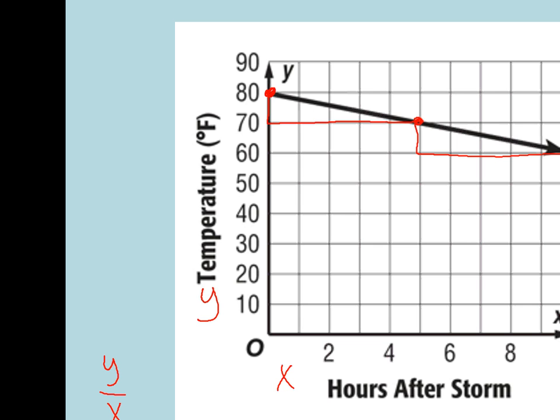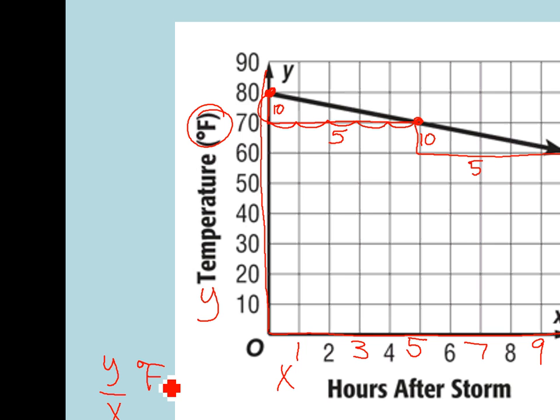So now I need to look. What's happening? This bubble mark represents 10 because it's going up by 10s on the y-axis. The x-axis, if I fill in the numbers, is going up by 1. So I know each one of these bubbles is a 1. So I have 10 and I have 5. So let me fill in the words. Y is degrees Fahrenheit. X is hours.